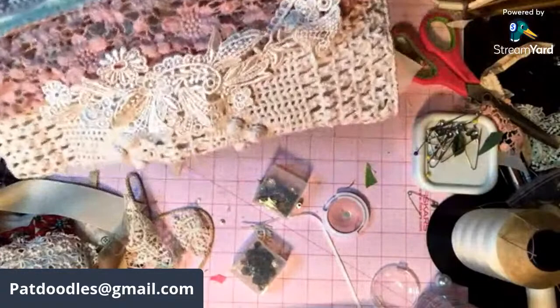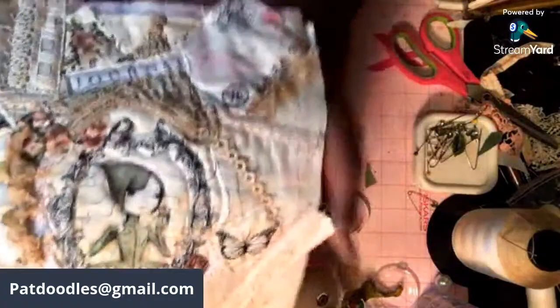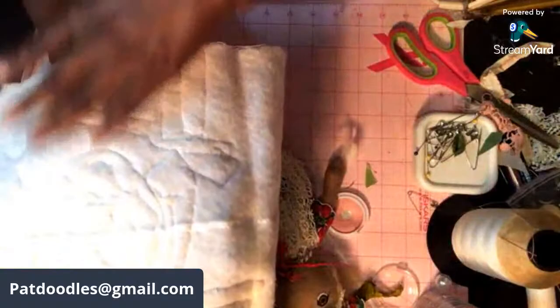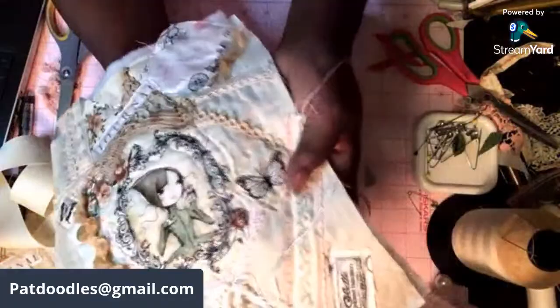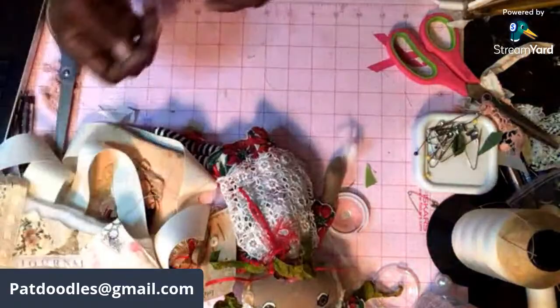Okay, so those were the projects I wanted to show you. He was talking about whether I sew or not. You can see on this project here, all of this stuff is sewn on with a sewing machine. None of this stuff is glued on. You can look at the back of it and see all the stitching. That's how I do the purses. That's how I do everything. I actually use the sewing machine. And see, there's that same lace. I've had this here, I bet, 10 years. I bought a bunch of it at a yard sale years and years ago. This is some more old lace. I mean, just a little bit of everything.